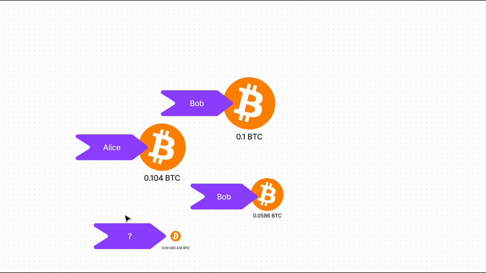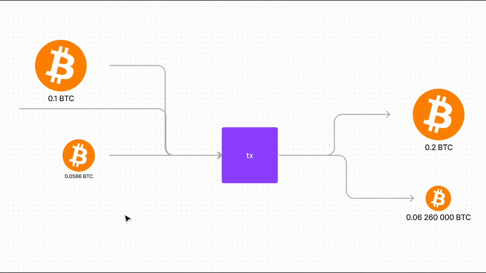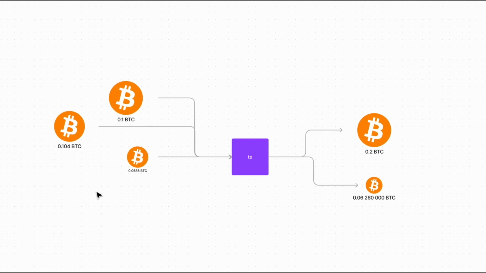So in this case, for example, you could make this kind of transaction by leaving out this tiny little coin. You just spend Alice's and Bob's coins, and it almost looks the same in this case, but has increased privacy because you're not revealing to that tiny coin what you do with your others. It's very important.